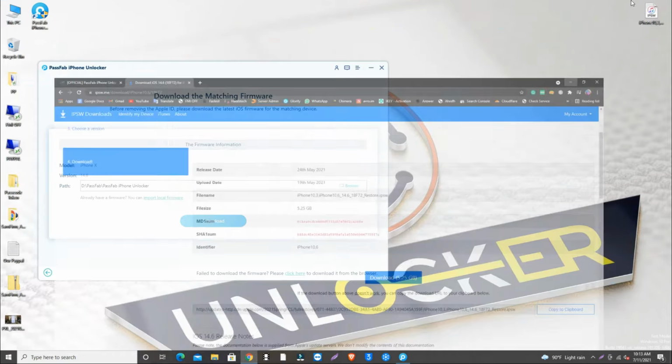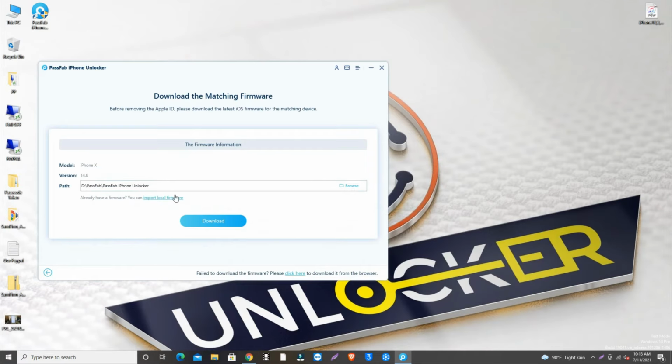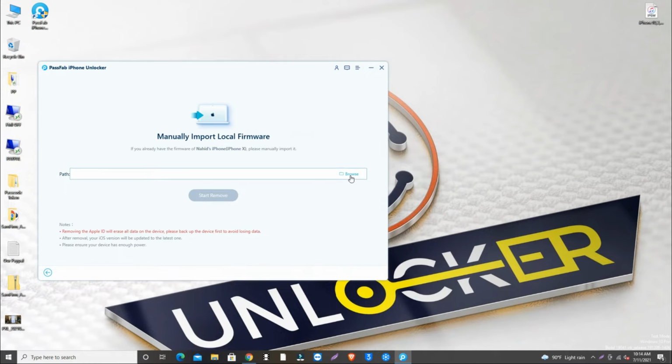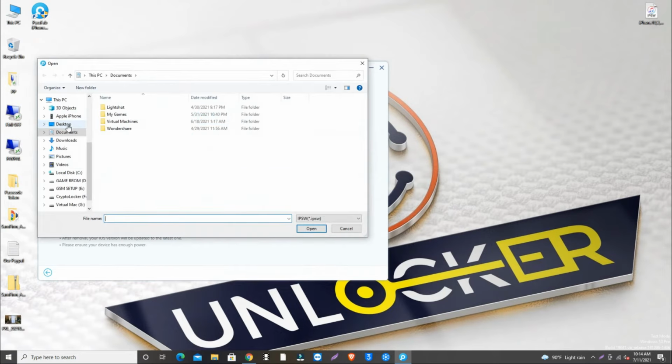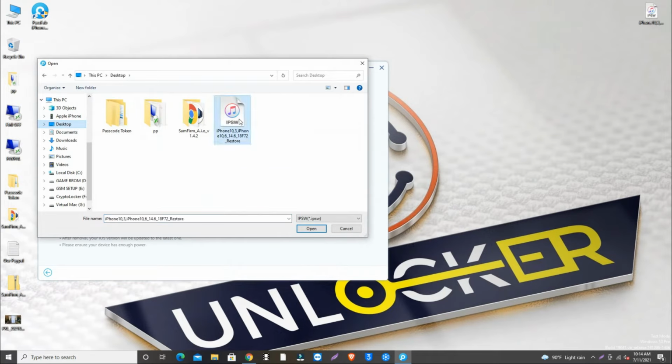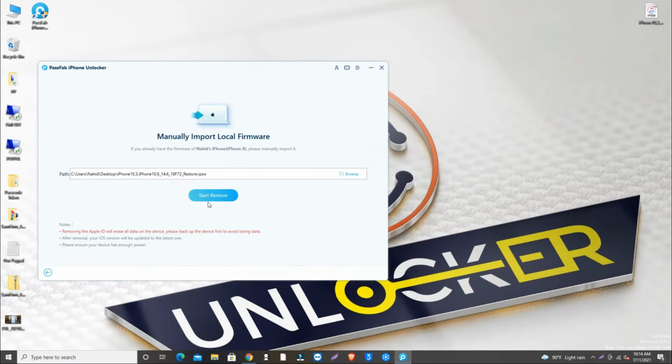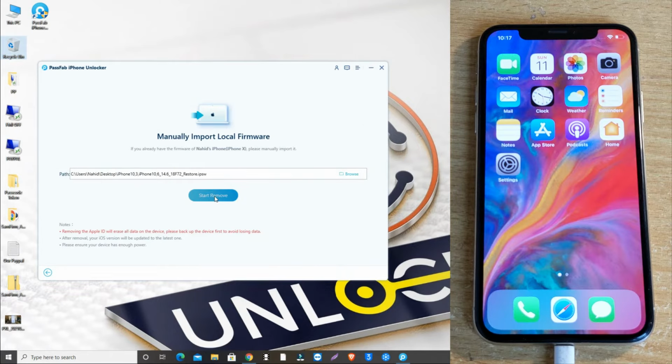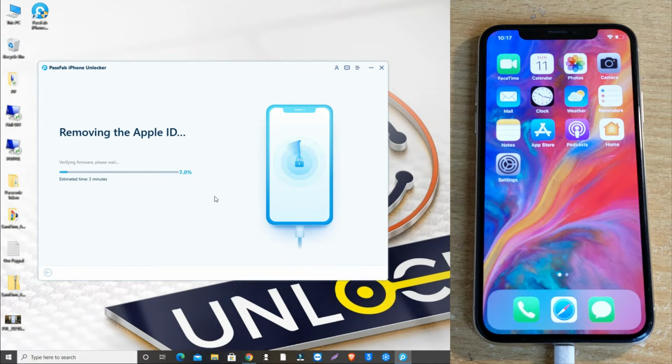So come back to the tool, import local firmware and select the iOS file. Then just click start remove.